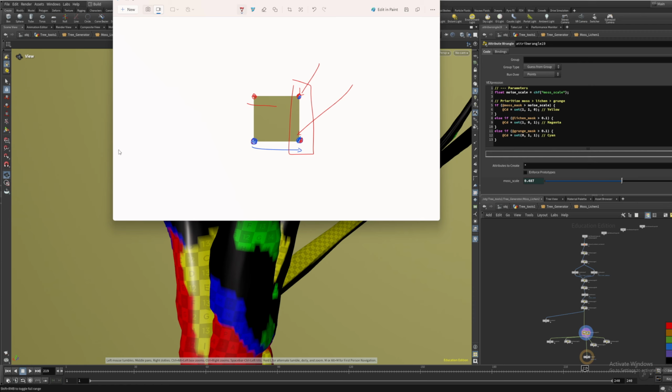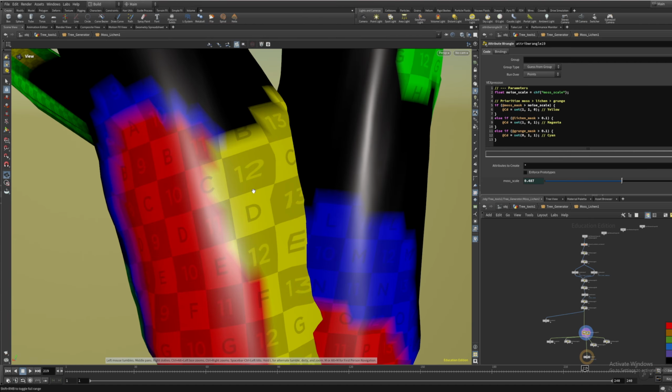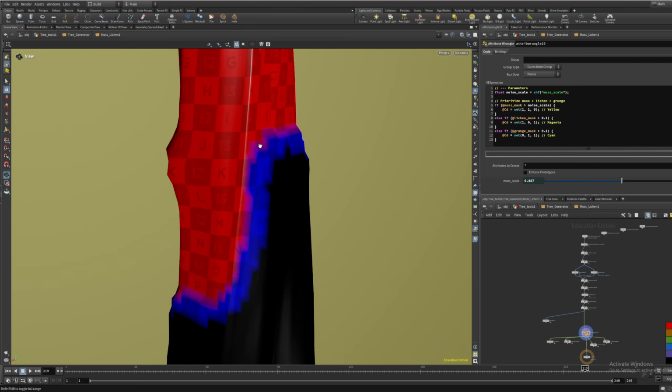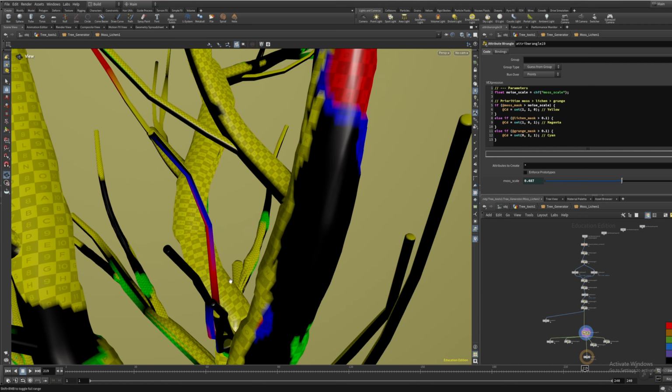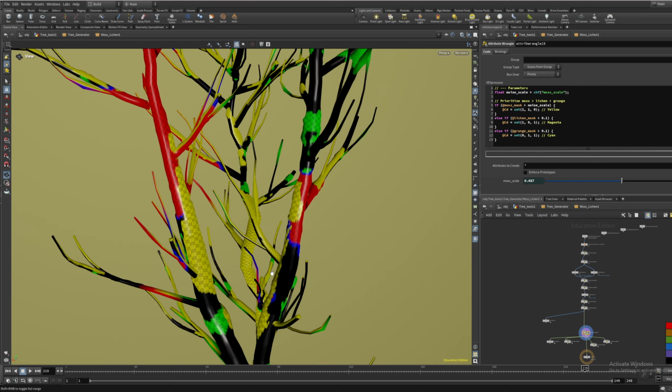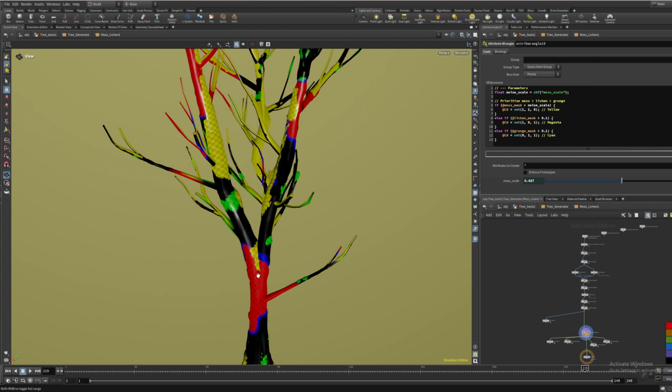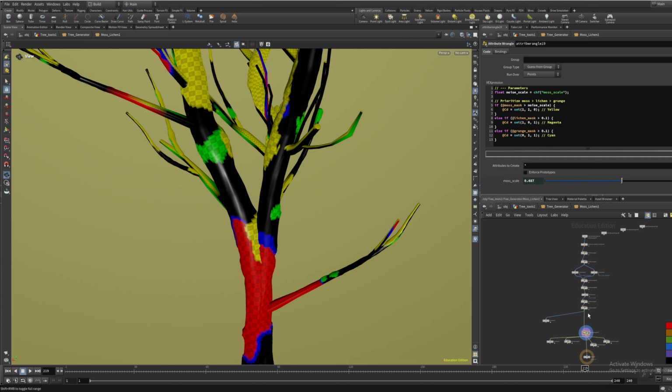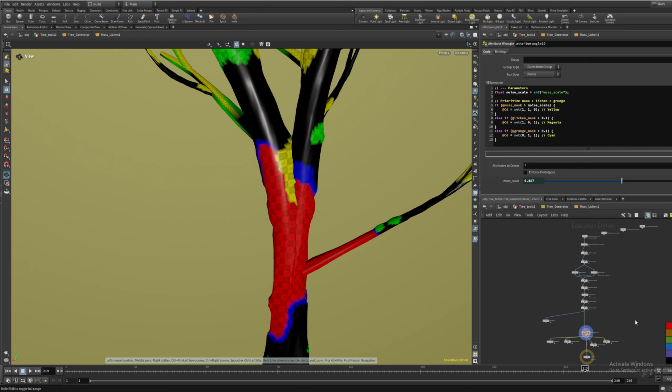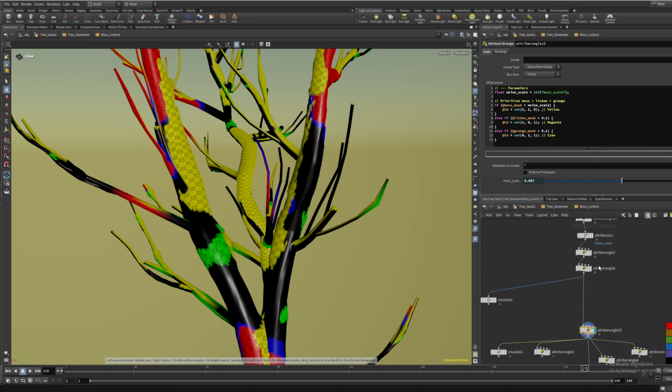So if I then wanted to specifically set magenta to be, let's say, moss, anywhere where red and blue are close to each other, we're gonna get moss, which we don't want. So we have to clamp these values to basically say you can't have any halfway values. There can only be one, or if they are two, it's because they are moss. So I specifically chose yellow to be moss because we do get magenta here, and that's going to happen basically anywhere where we've got this blue edge. So yellow was the least common color to happen accidentally, and then magenta for lichen. That's because I didn't exactly plan on using lichen that often, but I did want to still add it because you can see here we don't have any magenta values because the lichen is set to 0.